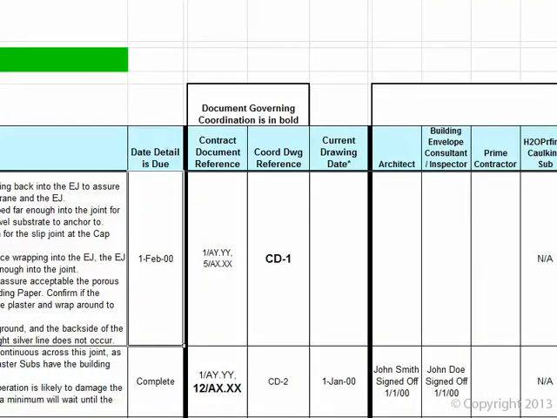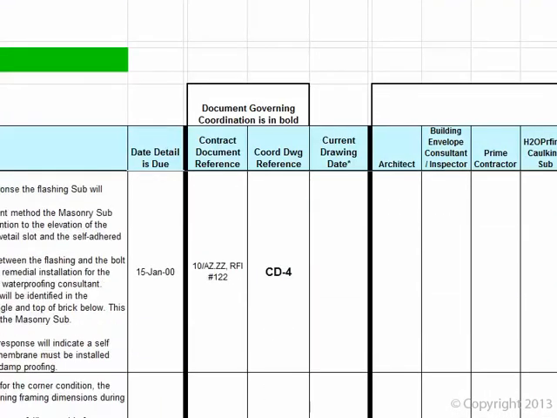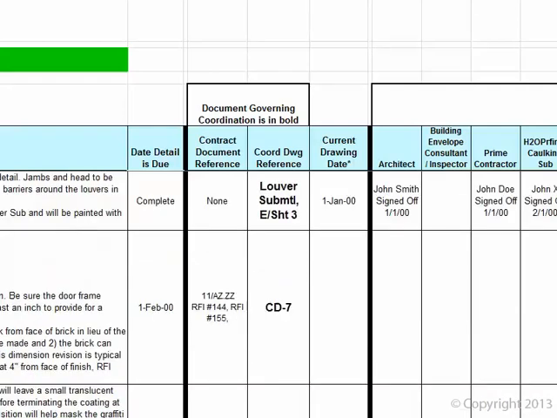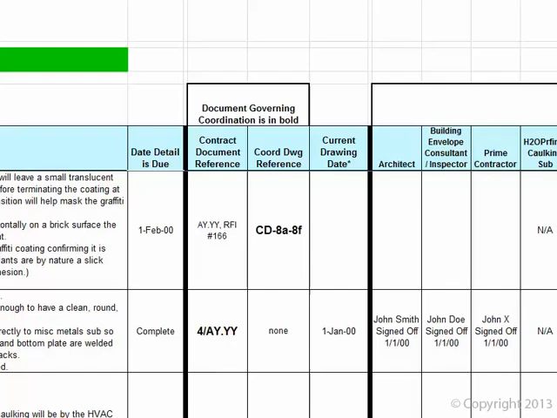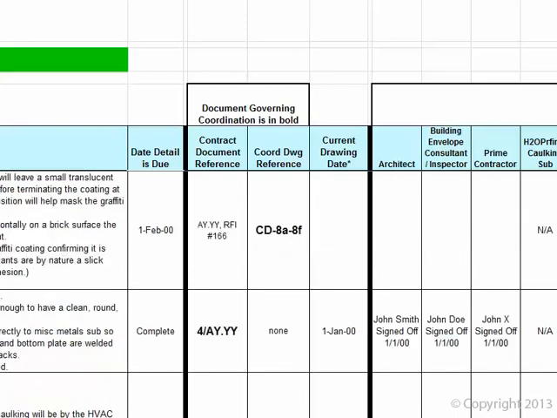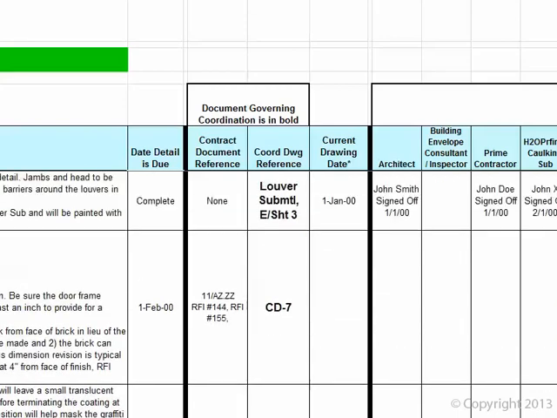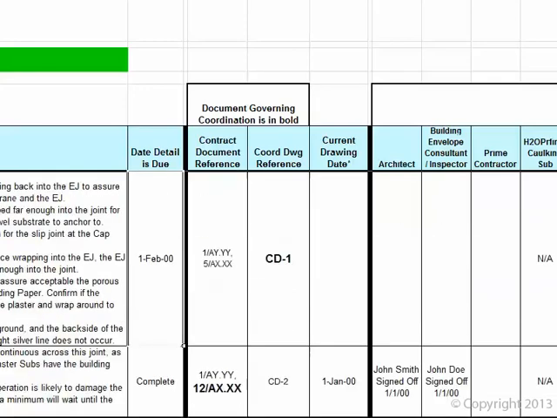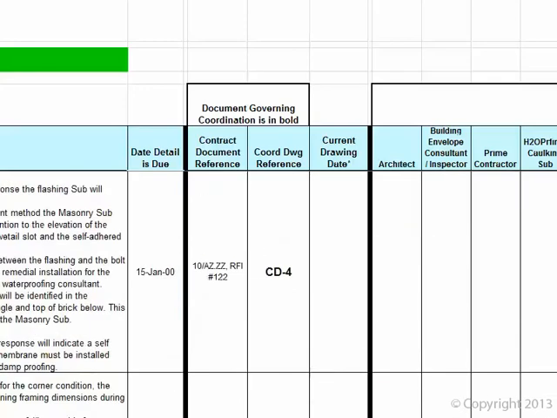These next three columns are where things get a little bit tricky. Now this may sound a bit convoluted, but it's proven to work very well, so let me explain what these are all about. For reference purposes, I always log the contract drawing detail or details for the condition in question. I also use this contract document reference column to track any RFIs, ASIs, or other documents that may have impacted the detail. Anything issued by the design team will be tracked in this column.